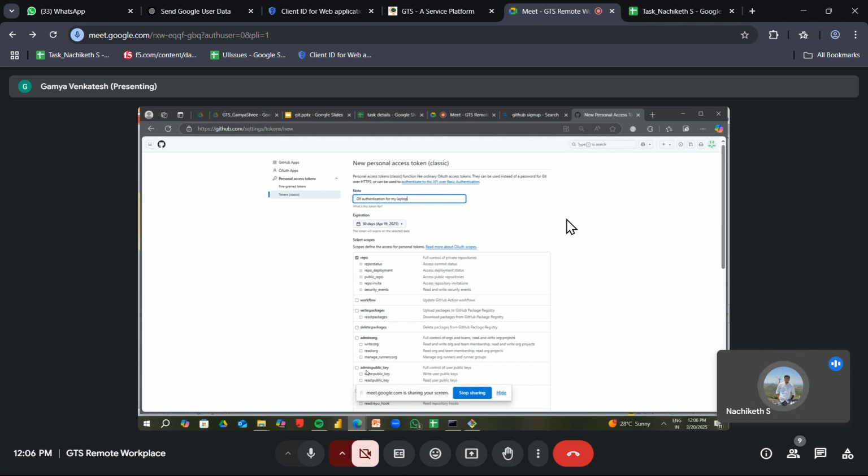Can you please expand that? See here, either you can go with predefined norms, or you can go with custom or no expiration. It is up to the organization or the admin. Okay, you can go ahead.